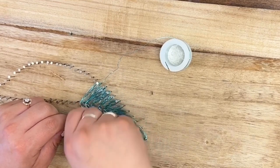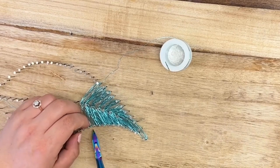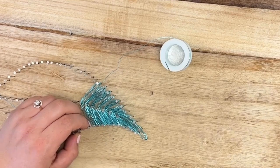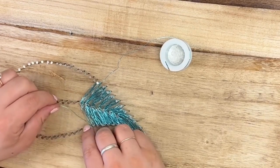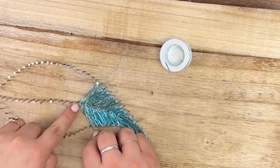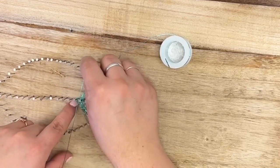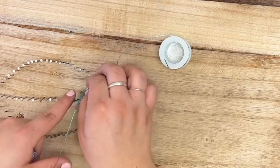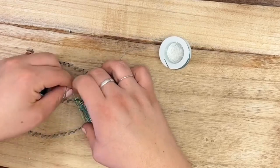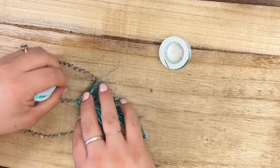We're gonna go ahead and tie it on. I'm gonna snip off the extra wire. I wanna make sure my flush cutters, the flush side is facing. And we are just gonna go to the nail below in the center as well. And I'm gonna go back and forth on this just a few. Get the color nice and solid down here.